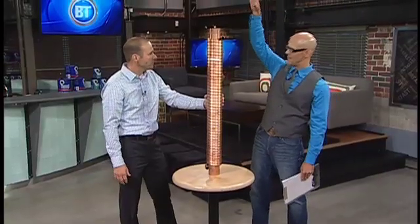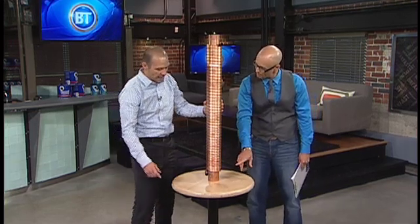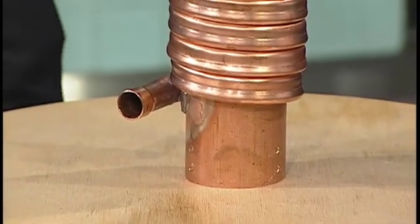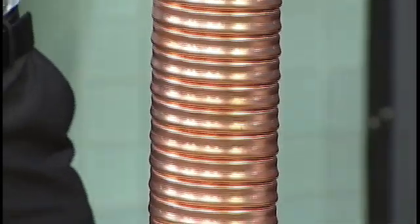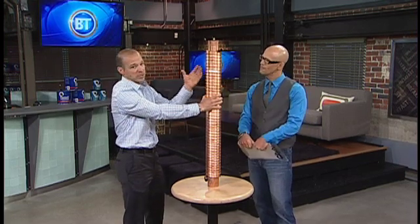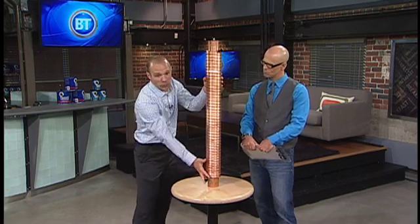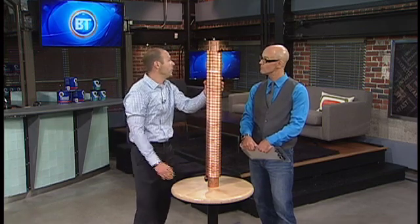My shower is up above and my steaming hot water is going down. Cold water is coming in the bottom. Your cold water line that would normally enter your hot water tank is going to get rerouted and enter here. The cold water is going to travel up the pipe through this snake-like copper piping and exit out of the top as the hot drain water is flowing down — transferring the heat through the copper because it's a very good conductor, and it's transferring the heat into the fresh water. The cold water is roughly four to six degrees Celsius entering the bottom and comes out of the top at 25 degrees Celsius, preheating your hot water.